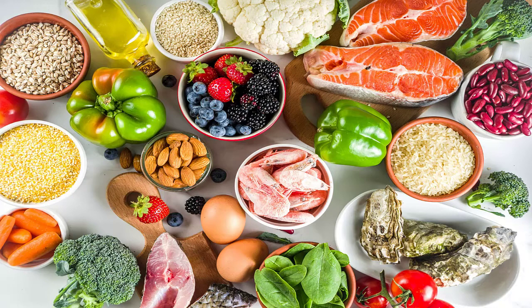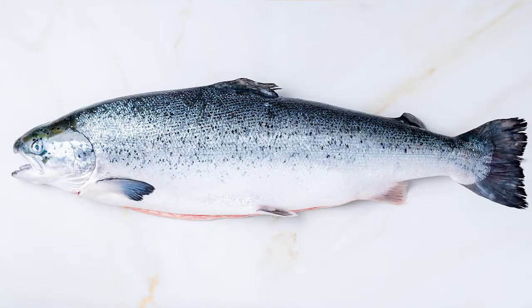So no matter where you get your fish from, where you get your seafood from, it doesn't matter if it's fresh water or if it's salt water or even if it has been farm raised. The fish must not smell. It also needs to be firm to the touch. And if you're buying a whole fish, the eyes need to be clear and the gills need to be nice and rosy and healthy. Okay, guys?